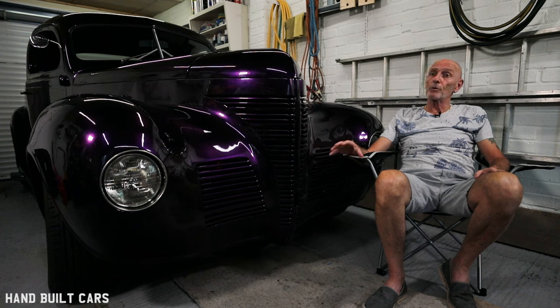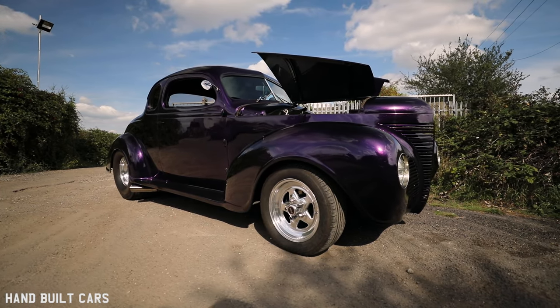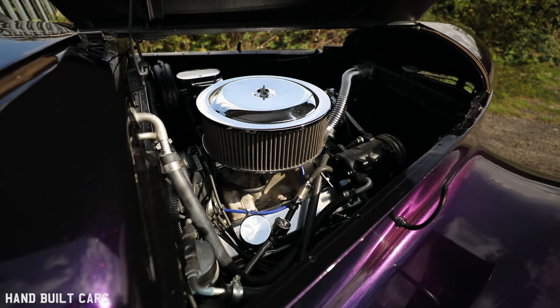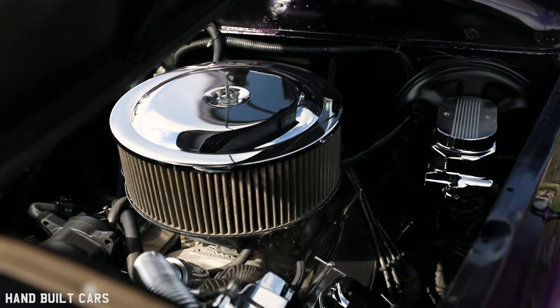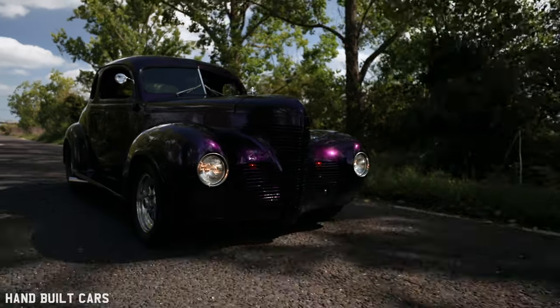When I originally got the car, my first thoughts were to put a blower on it - I'd always wanted to go that far. I searched for another bonnet and shipped one over to make a one-piece bonnet to accept the hole for the blower, because it wouldn't fit underneath. But during the build I had a change of thought: fuel economy, reliability. I know people that have done blowers and they can become unreliable - a blowback can blow gaskets and you're taking it apart again. So I decided to go with a good manifold and build it differently. I've still got the bonnet and maybe later on, if I keep it long enough, I might do another engine and swap it over.